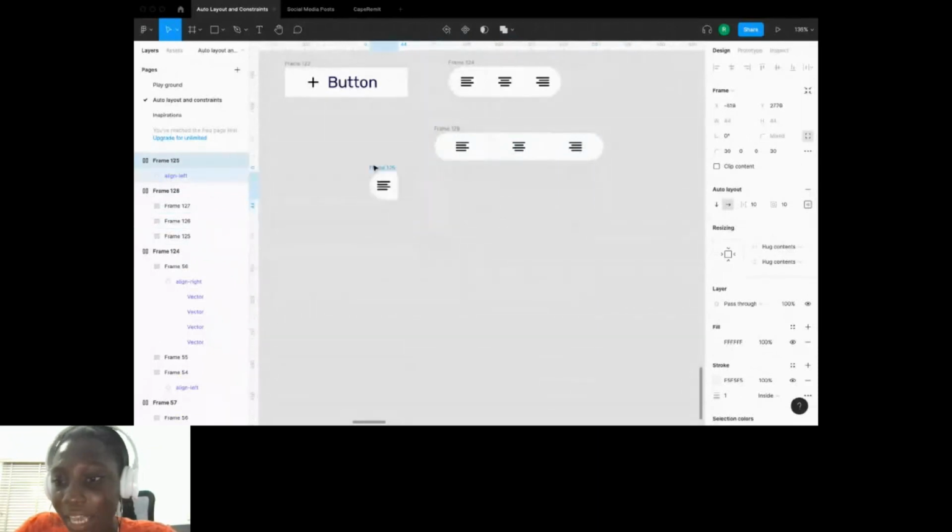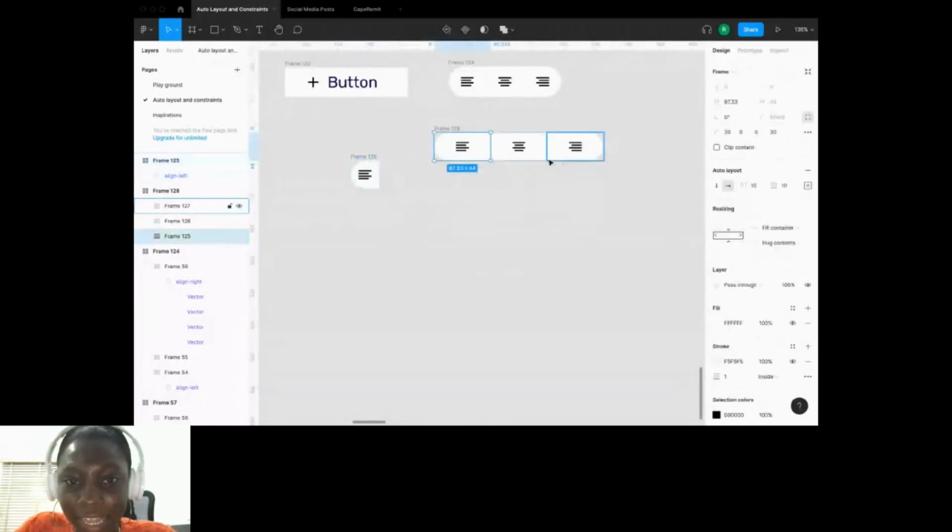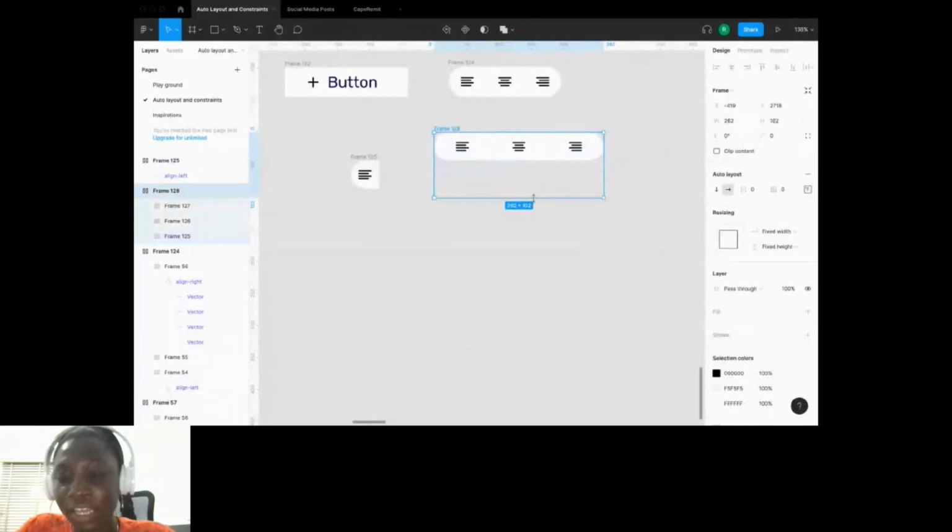It is for vertical also. If I want it to be responsive vertically also, if I pull this, you can see that nothing is happening. Why? Because this is actually set to fixed, right? So let's set it to hug container. So every time you set something to hug container, it shrinks back to where the content is. But when you have fixed, every time you try to pull this, it changes to fixed container. If I change to hug content, it goes back.